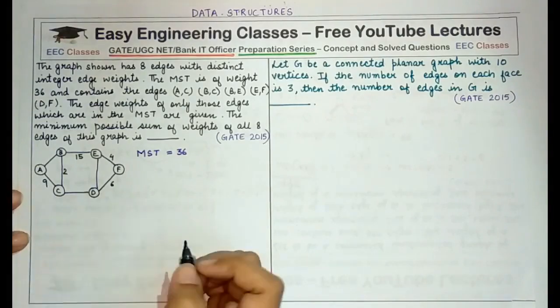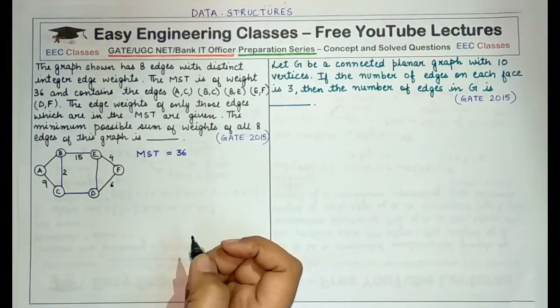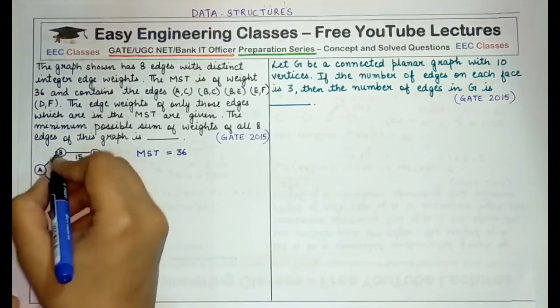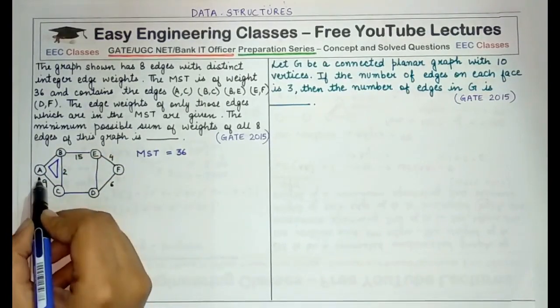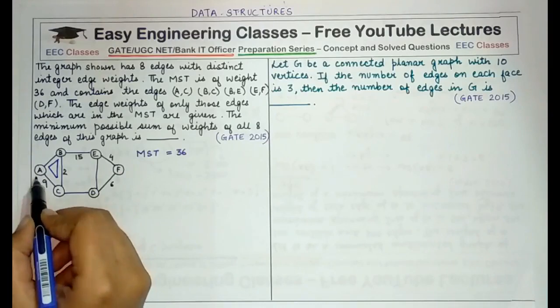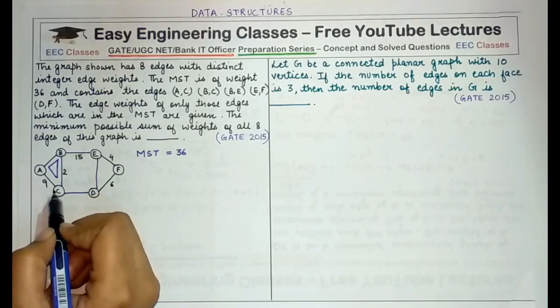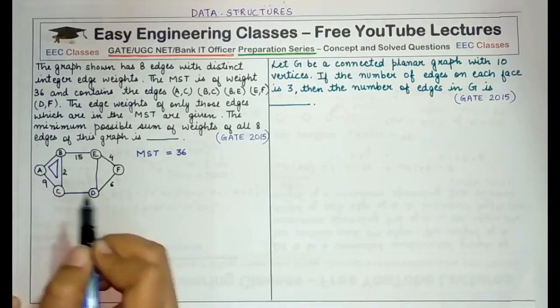Alright, so one thing you need to remember is that an MST, a minimum spanning tree, has all those edges that do not form a cycle and that are minimum weight edges that connect a vertex that is not present in the set of vertices already included in the MST. If we look at this A, B and C cycle, then we see that in the MST, the edges included are AC and CB. The edge AB is not included.